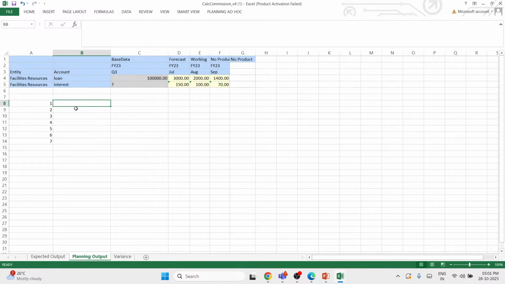Firstly we will understand what is gross profit margin.